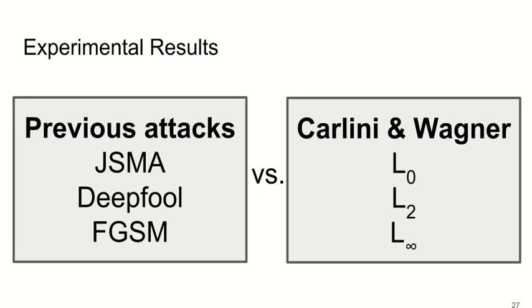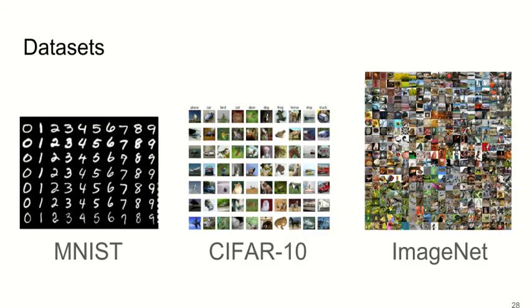And for these attacks, they evaluated on the two datasets from before, but additionally also on the ImageNet dataset. ImageNet dataset is pretty big. It has pretty big pictures as well compared to the others. And this is also very interesting to see afterwards, because some of the old attacks don't work on ImageNet because it's just simply too big.